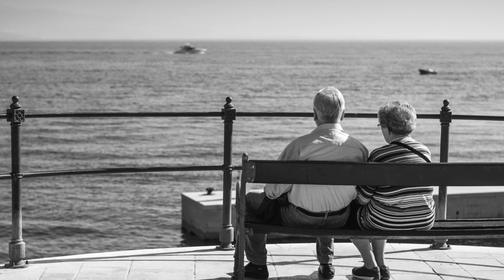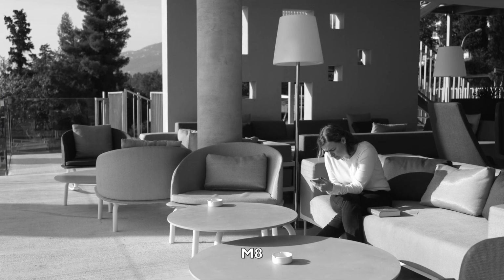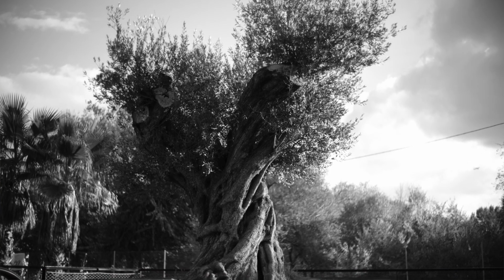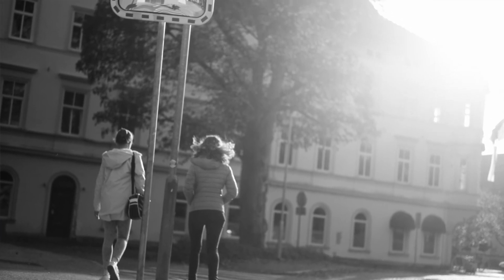I would recommend, if you are thinking of buying your first digital Leica M, to go for the M8 because it's cheaper. And with this camera you're going to understand if you like it or not, if you feel comfortable with this system or not. And if this is the case and you feel good, you're going to love this camera. But if you decide to go for the M9 instead of the M8, great. It's a marvelous camera, two times the price, but incredible quality, very pleasant to use.